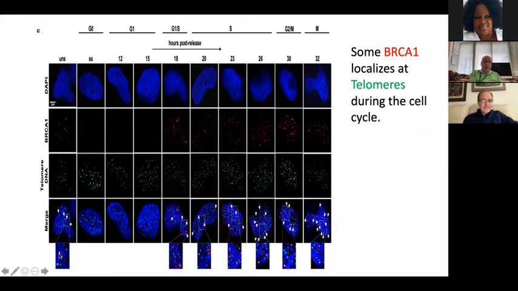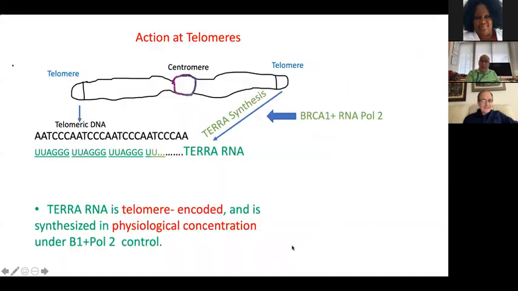You can see some red over yellow staining in this one, maybe a little bit in that one, and in a number of other ones going down the line as the cell cycle evolves. And you can see that by the time at mitosis, when there's lots of BRCA1 and other RNAs bound to individual structures in the nucleus, including the telomeres, there are a number of BRCA1 telomeric DNA structures that you can see. They form these red spots with yellow dots in the middle.